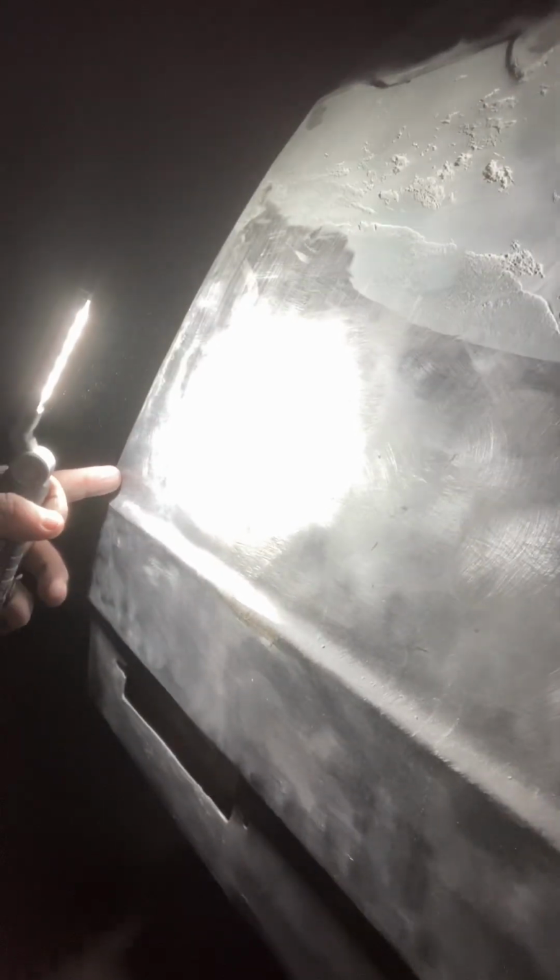Gotta get some more Bondo. Oh, look at that. Must have been a chip there, Power Ranger. I got all these little dents, rivet holes. I got this big old, but I ran out of Bondo. Just trying to get this knocked down just enough, and I can come back, put this Bondo on from here to here.